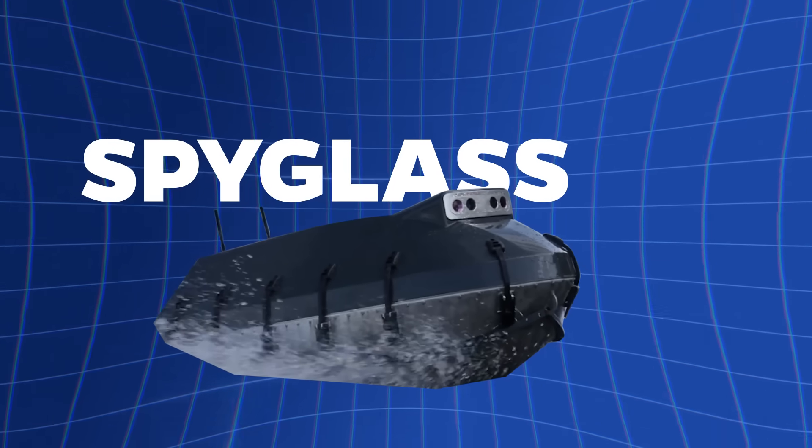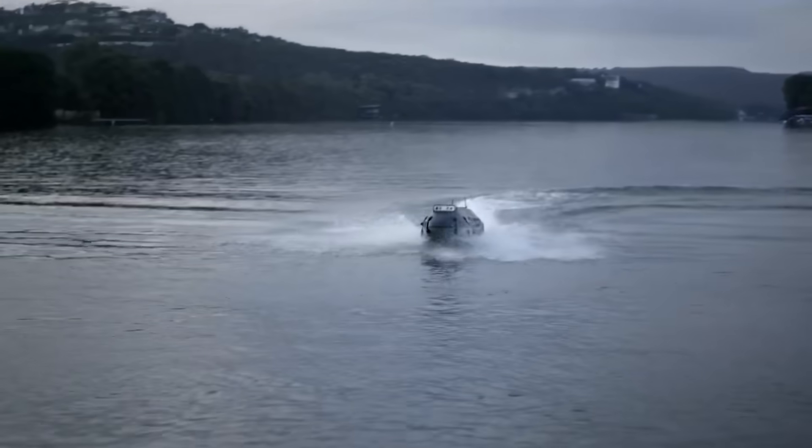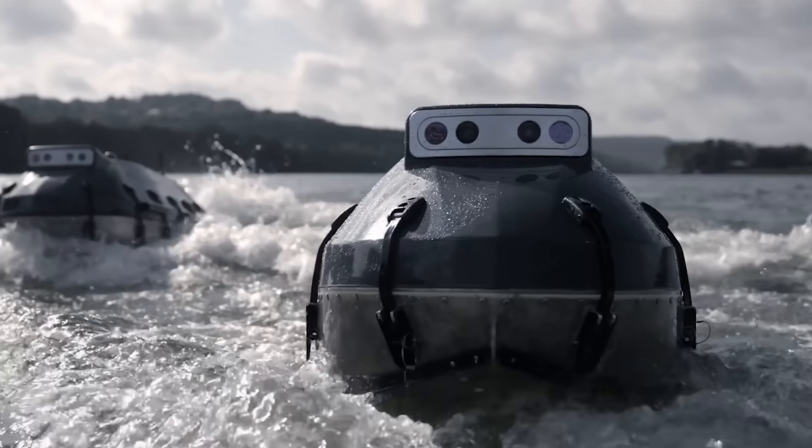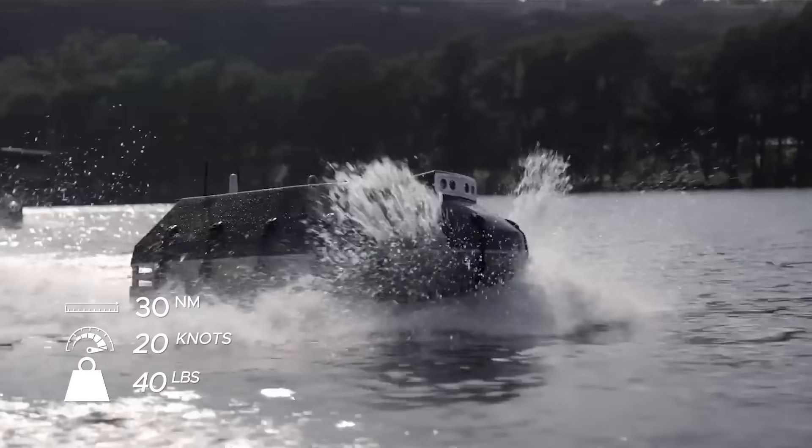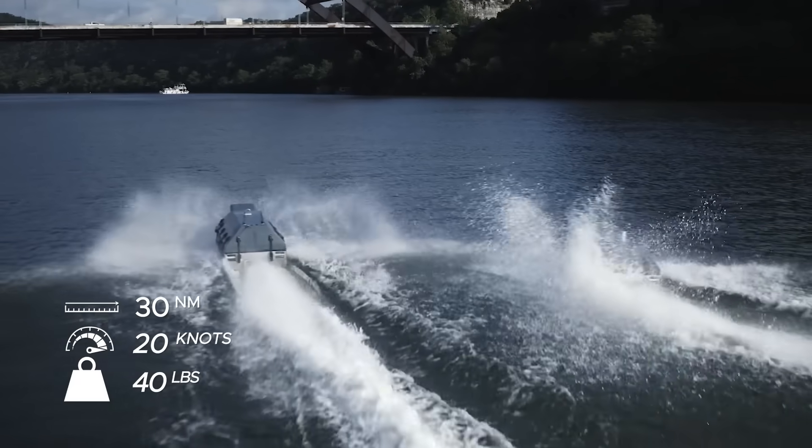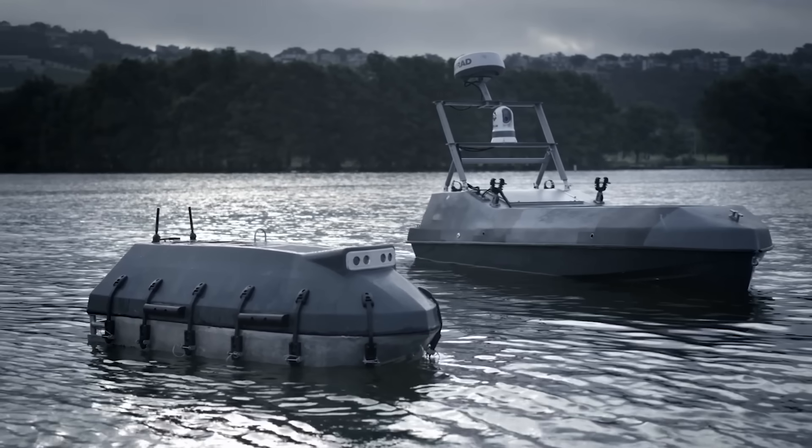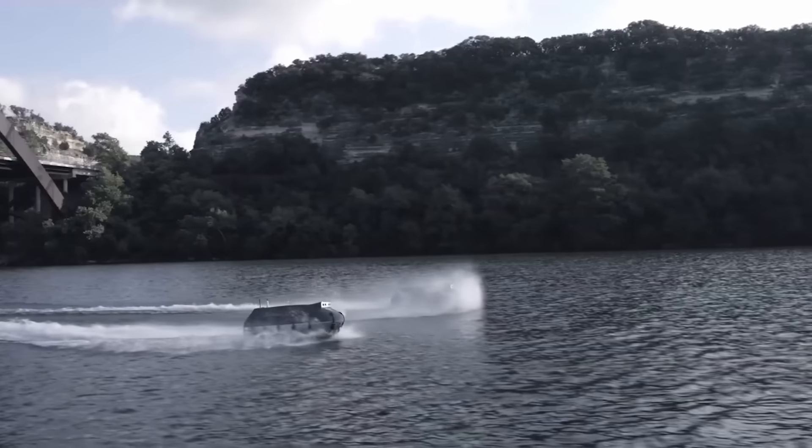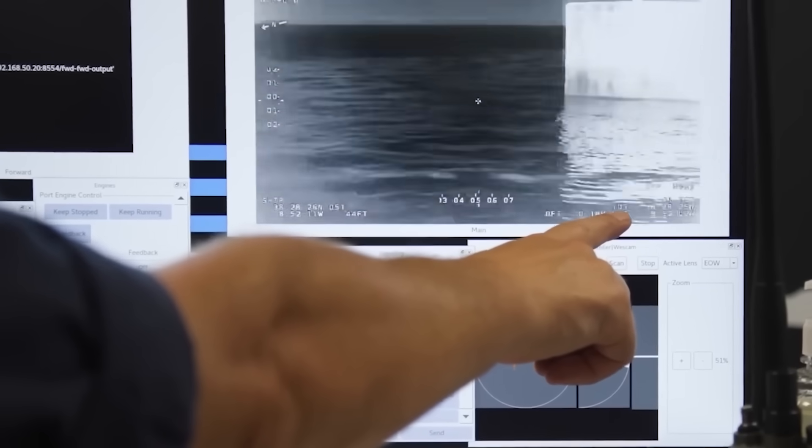6. Spyglass. Six feet of trouble that fits where manned boats can't. Think pocket-sized picket ship. Slip it off a beach, kick it from a R-hib, or run it as a wolfpack and watch comms nets light up. Spyglass hauls up to 40 pounds, sprints at 20 knots, and roams 30 nautical miles. Enough for harbor denial, pier-side mischief, or swarming reconnaissance that makes a patrol boat's watch officer spit his coffee. It's small, modular, and recoverable by larger ships. The whole point is speed of tasking and the price of admission. One crate, one problem solved.